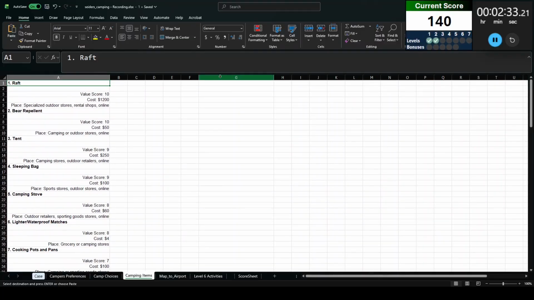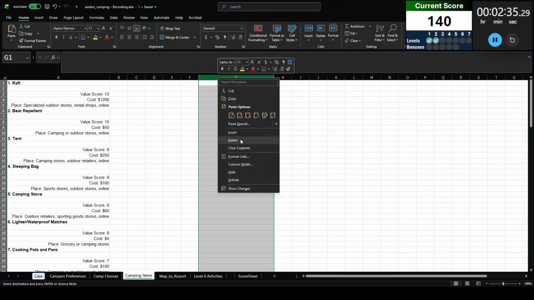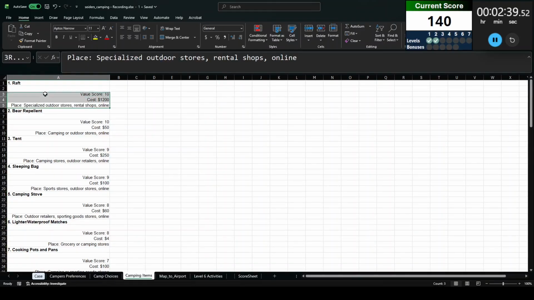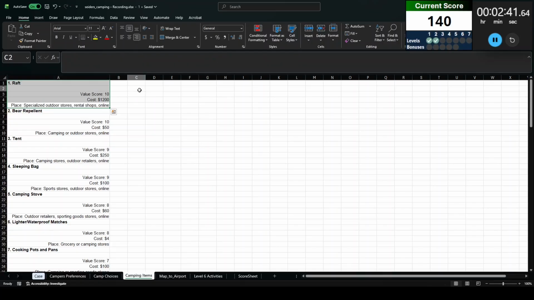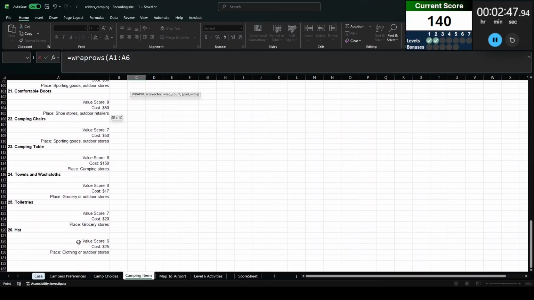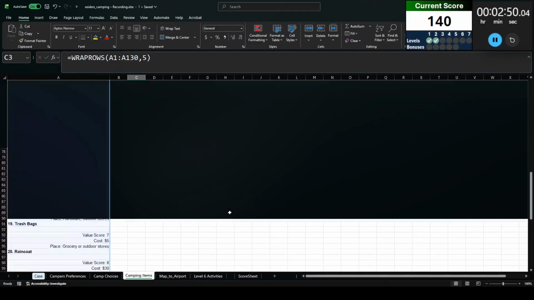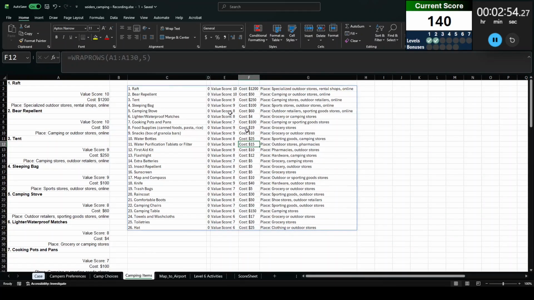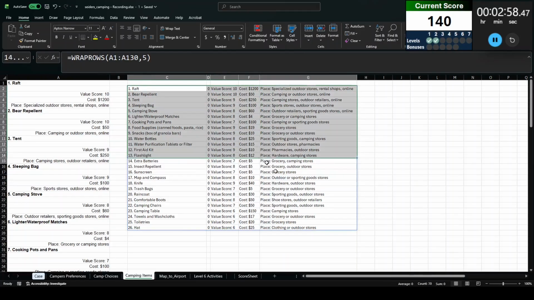And so what I'm going to do first is, I don't know why this column is longer. That's interesting. But I'm going to go ahead and wrap all of these items in a nice table. So there are 5 rows for each item. So let's go ahead and wrap all of this information into, that's not going to be easy, we'll just have to scroll all the way down there, rows of 5. So there we have all of the items. Let me go ahead and change that. And this is just a blank line, so we don't need to worry about that one so much.